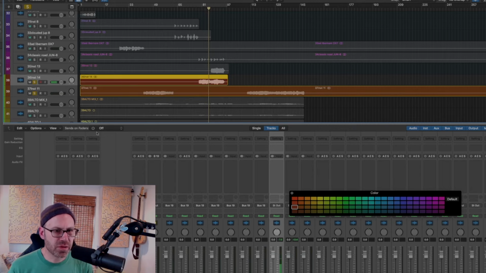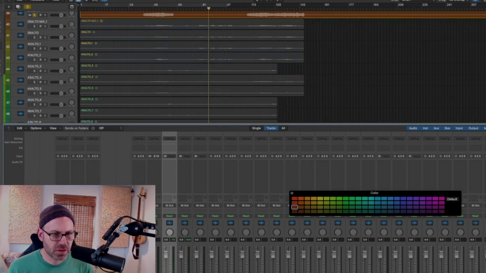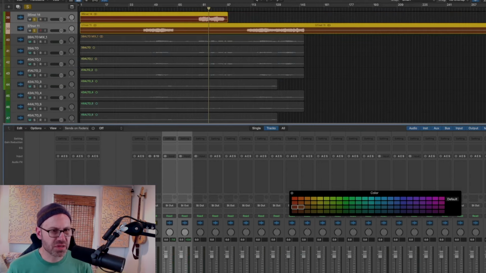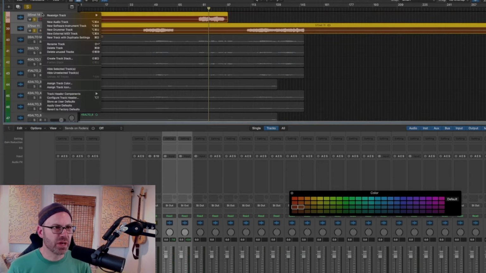I'm not going to group those with the synths. I'm going to group these as an organ group because I'm going to treat those organs a little bit differently than I am the classic synths.